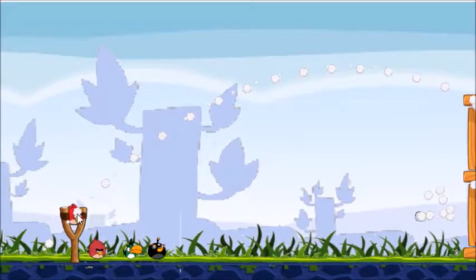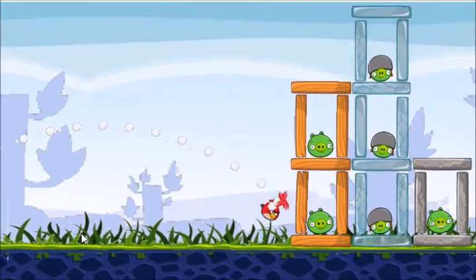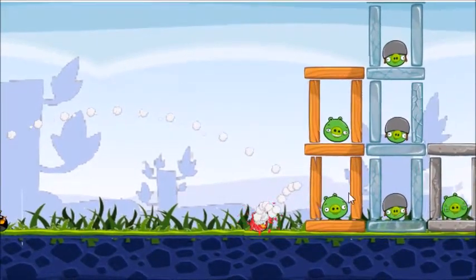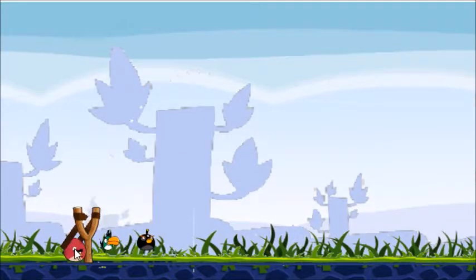Alright, so here, and if you notice, everybody's still jumping around and everything. So here's our first bird. He's just a regular red bird. Just gonna do regular red bird things. Hit that, damaged it some. Alright, next we've got the big red bird for comparison. Now he's gonna do a bit more damage.